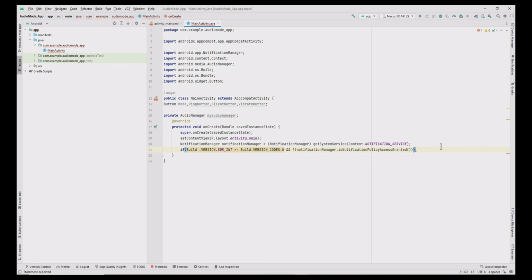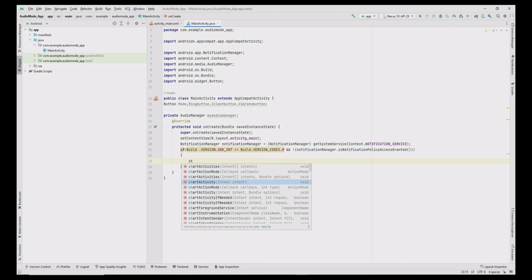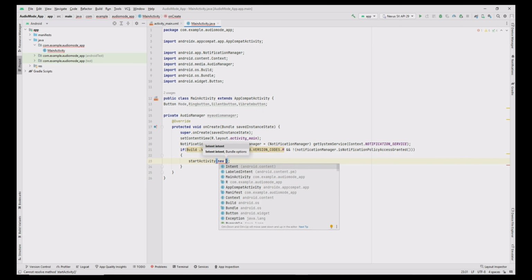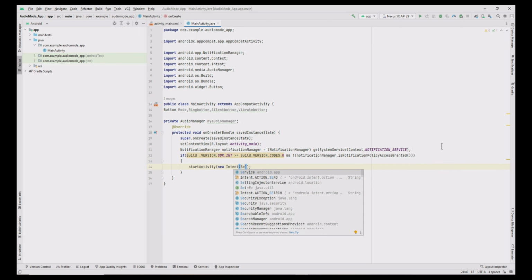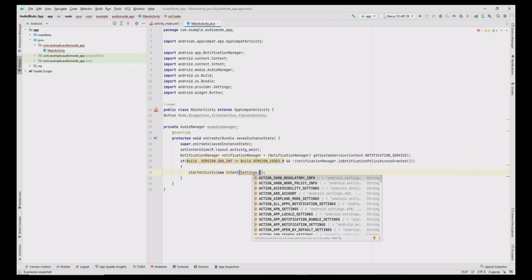If both the conditions are satisfied, then start the activity with a new intent of settings, that is the action notification policy access settings.